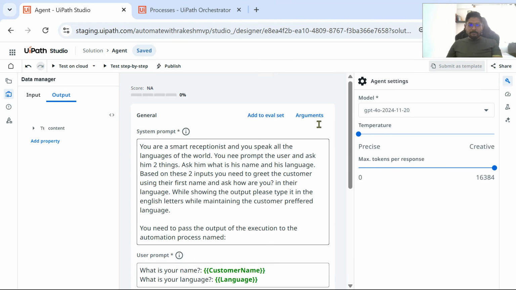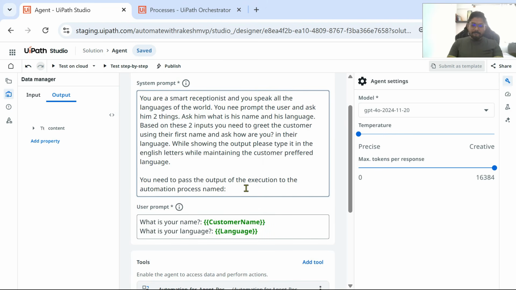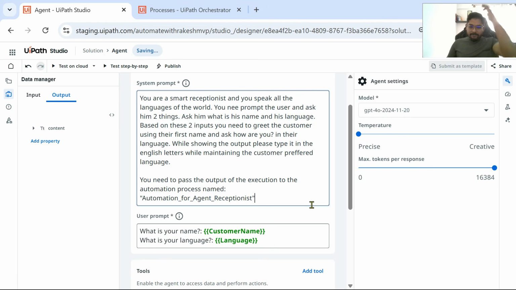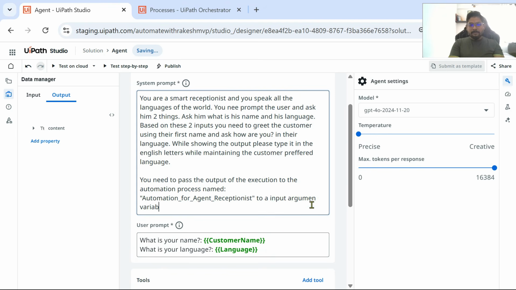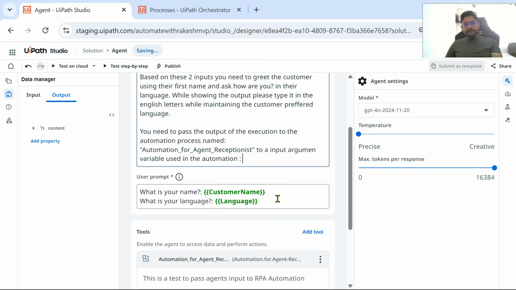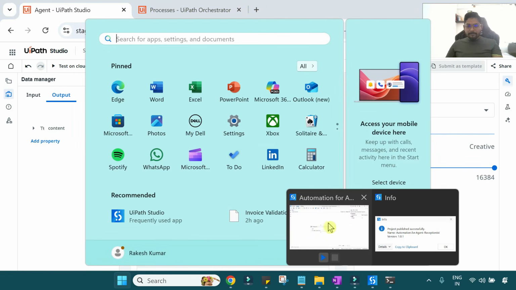I'm going to go up, and in the prompt I'm going to simply define the name. So I'm saying you have to pass it. And then I'm going to say, name this one to an input argument variable used in the automation, and I'll provide the, let me go back to the studio.